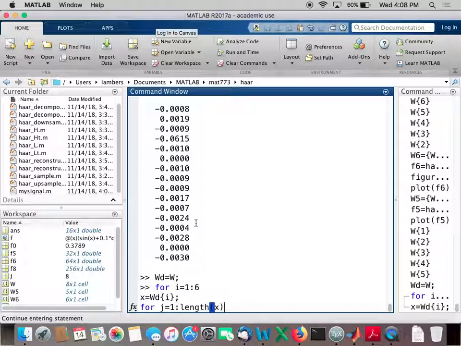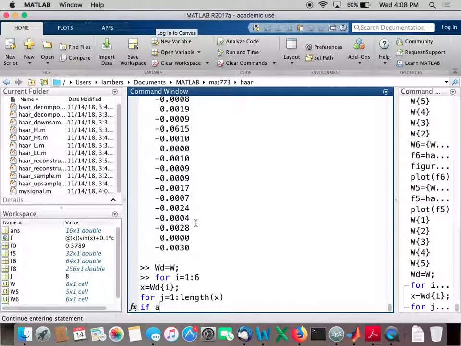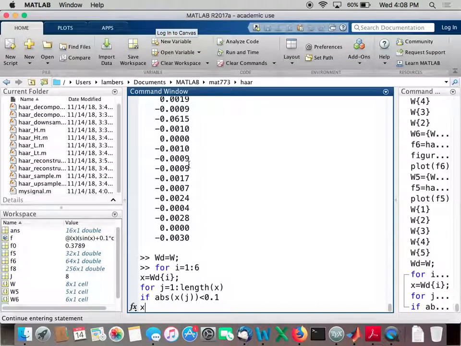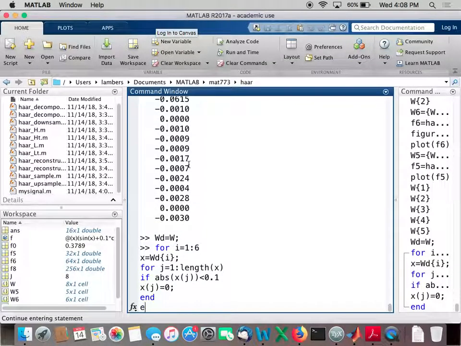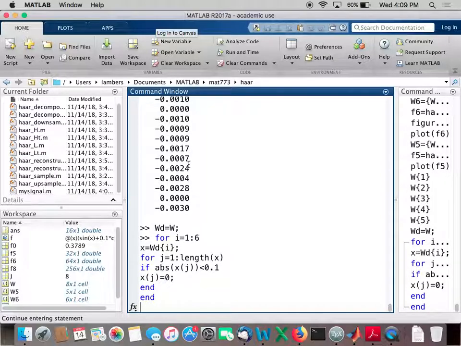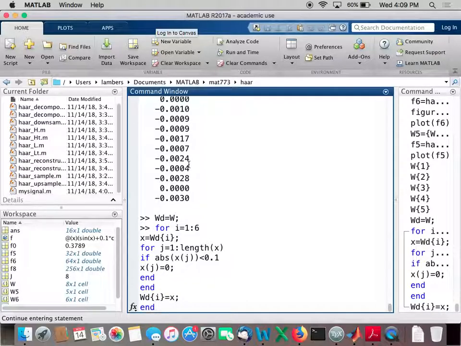Go through that column vector. And if it's of a certain size, less than, let's say, 0.1. All right. So now I've gone through X and cleaned it out. Then put it back in there.